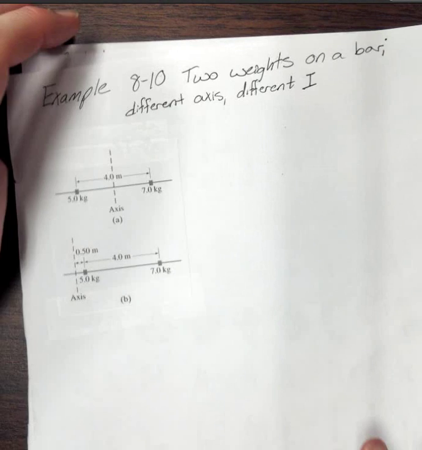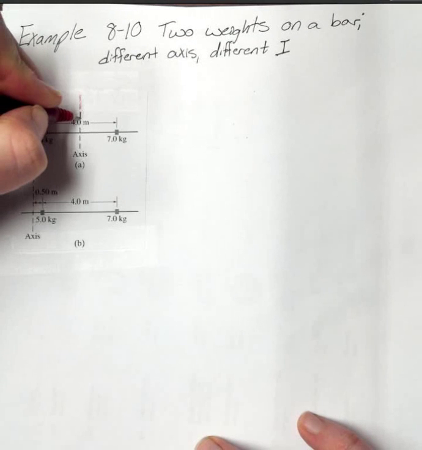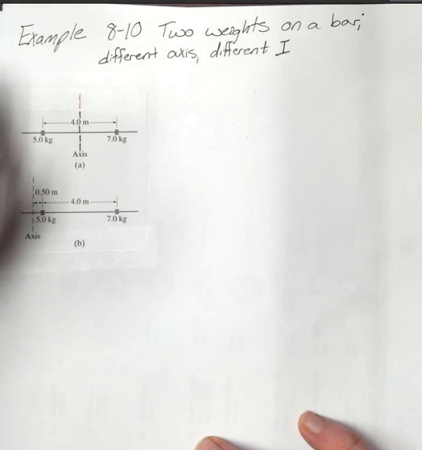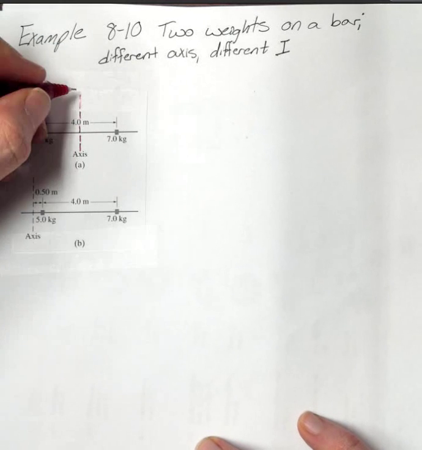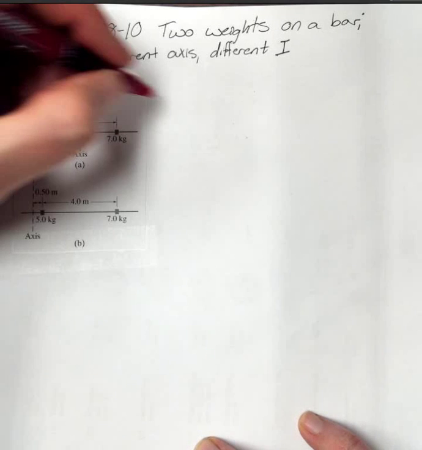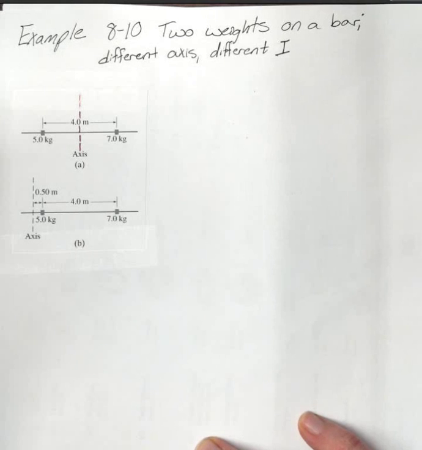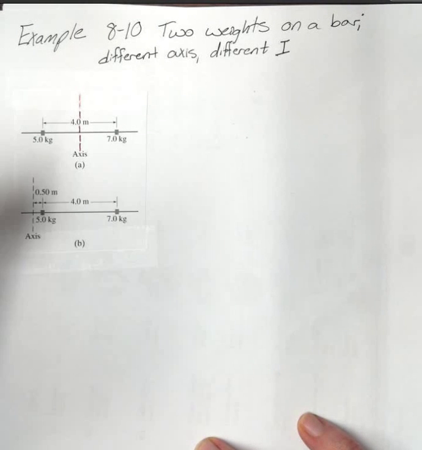All right, we're going to look at weights of different values on a bar with different axes of rotation. In the first situation, situation A, we're going to consider the axis of rotation, or the point at which the bar is going to move up or down, right at the center point. And it's a 4-meter long bar. And we're going to consider that the bar itself is massless, or has negligible mass compared to the two masses that are set on it. We know that that's not a real-world situation. It's about as close as we can get.